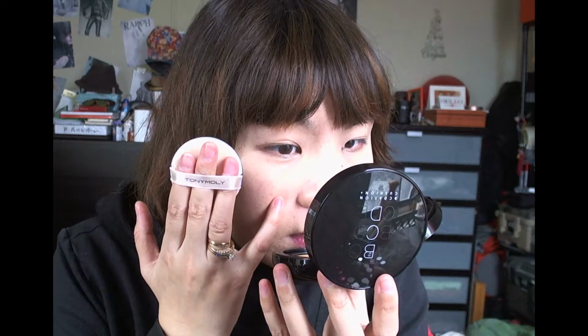I've seen other people review foundations and they like to put a lot more than what they need on the skin, and I feel like I did on this side. I kept pressing it because I'm like, why is this sponge so hard to press? Then the next thing I knew, I loaded way too much and just applied it on this side. So I definitely feel like it can look a bit cakey.